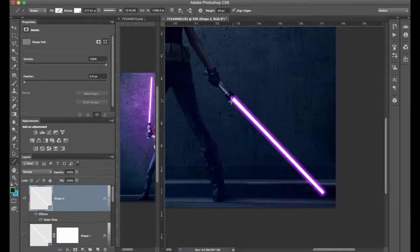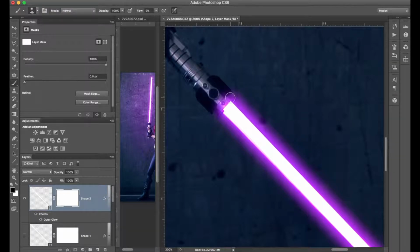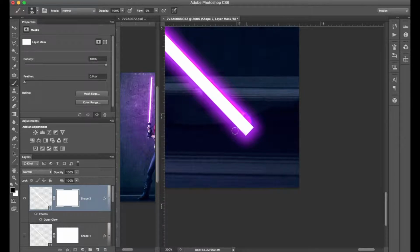Press OK. Now you don't want these sharp square-ish edges. We want to round them off a little bit. So if you actually go in, make your lightsaber layer a mask by clicking this square with a circle in it. And we can actually slowly get rid of this edge. So now it really looks like it's coming out of the saber. And over here on the tip, we're just going to round it off just a bit. I kind of give a little bit of a rounded tip. Just make sure it's even.